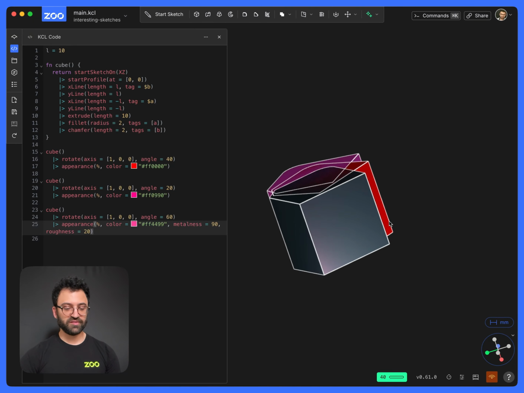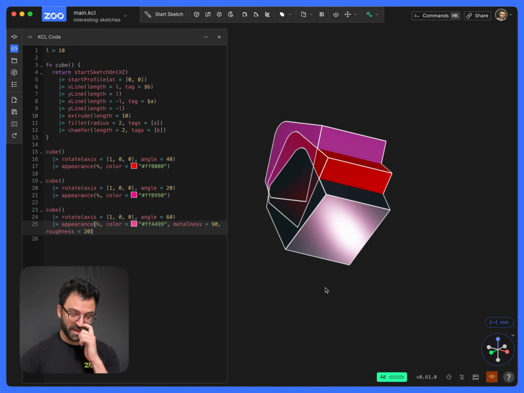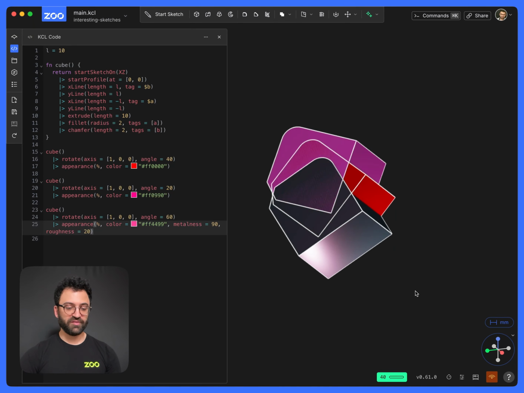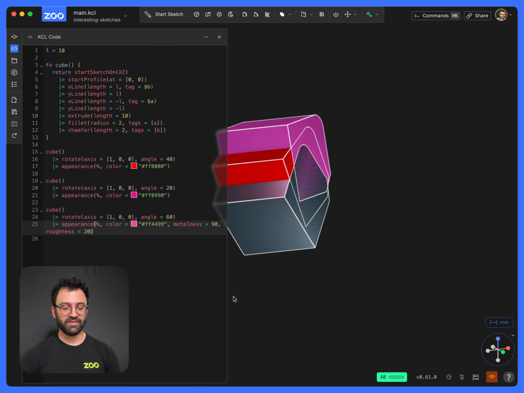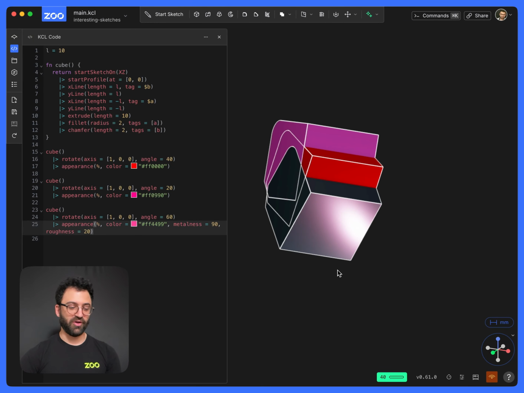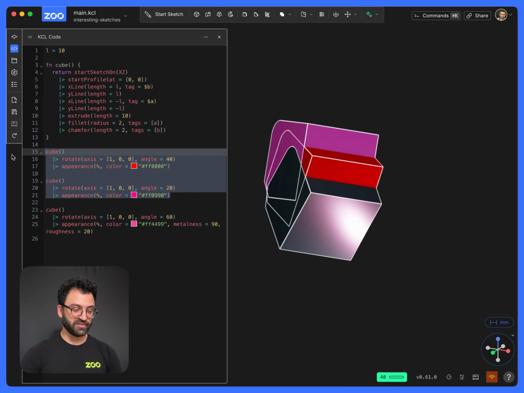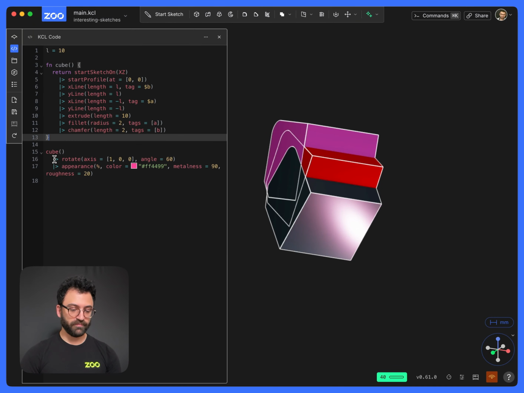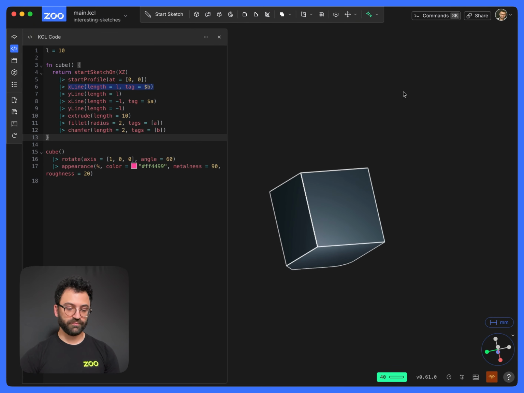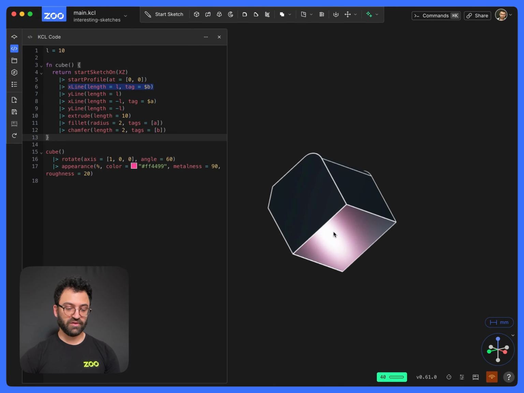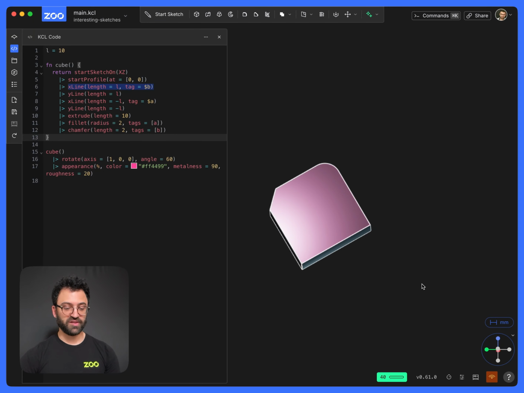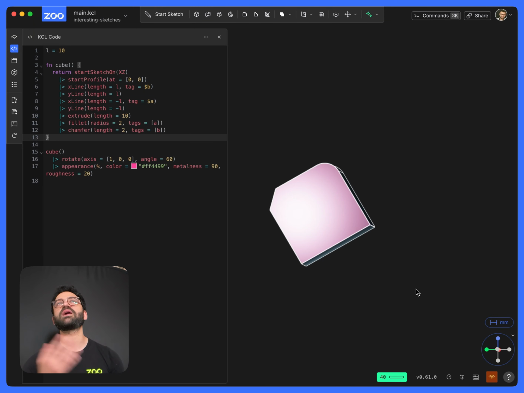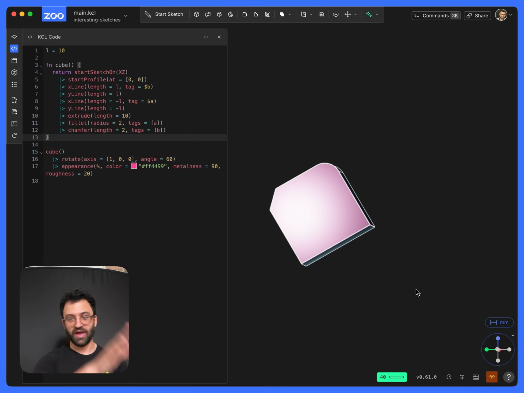So you can use these to customize the visuals and make your parts a little bit easier to understand. Obviously you can see these 3 are overlapping, so you get a bit of distortion there, but that's not something you would do in a normal CAD model. Let's just delete them. And yeah, there you go. So appearance can be really useful for telling which parts are which. They can help make your parts easier to explain, because you can say the pink cube or the shiny cube instead of having 4 or 5 different cubes you can look at.